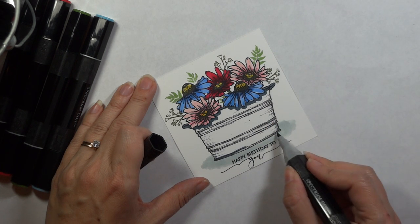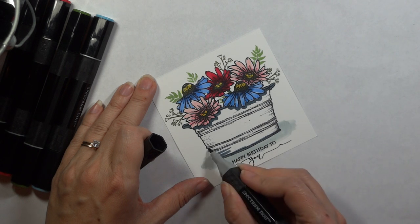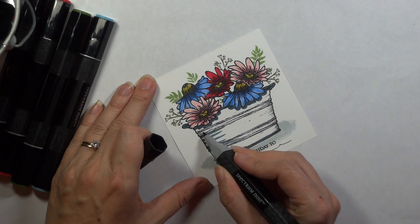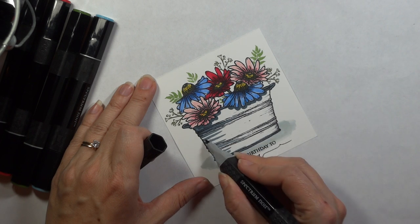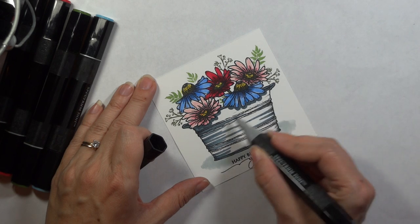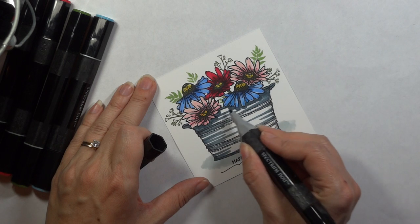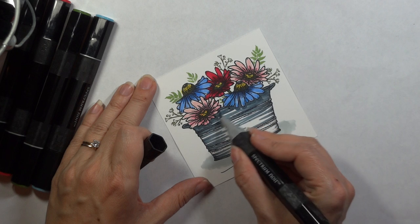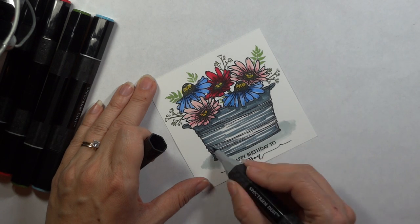And then I'm just going to go along and just carefully but quickly pull in some lines starting from the outside edge and just keeping them parallel with those lines that you see in the illustration, pulling it out so that the sides are a little bit darker because it's rounded, catching a highlight there in the middle, but then also so you have that look of metal, those kind of striations and streaks that you see.